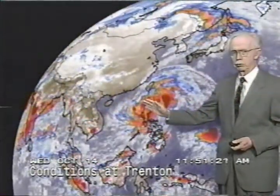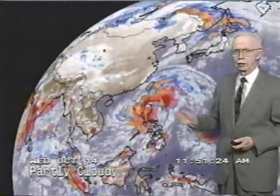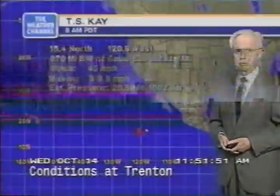115 miles per hour. But it's going to emerge this afternoon over the South China Sea, and then turn more towards the north, and very likely is going to score a direct hit, or very nearly a direct hit, on the island of Taiwan. That will be sometime tomorrow. Now, the reports coming in about damage and so on are very scanty so far. It's still night over there in the Philippines. It's about midnight right now. So very likely it'll be another 12 hours before we get a whole lot of news, and we certainly hope that the damage and casualties are not as great as we fear they might be.